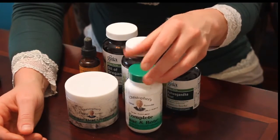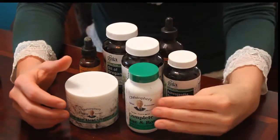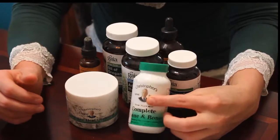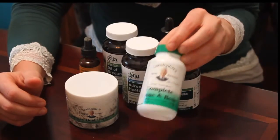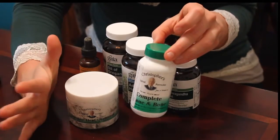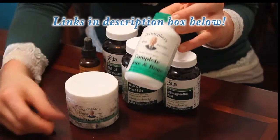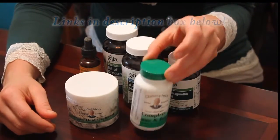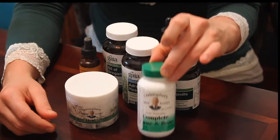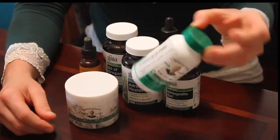But let me put it to you this way. I had an area in my neck that had been chronically inflamed and stiff and continually misaligned despite multiple chiropractic interventions. After taking this for a month, I was driving and I felt it snap into place on its own. It was like a self-adjustment, and I have not had, praise God, any issues with it since. So this helped me a lot, especially for those of you who have dealt with injuries and inflammation.